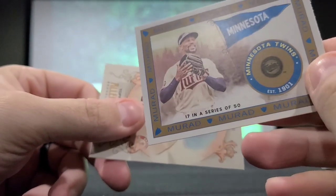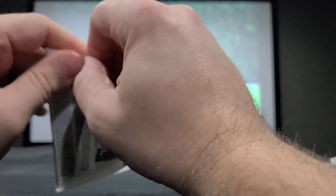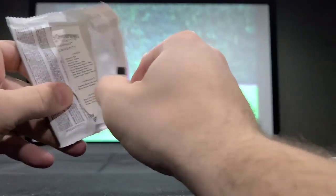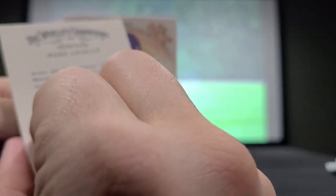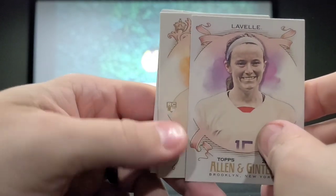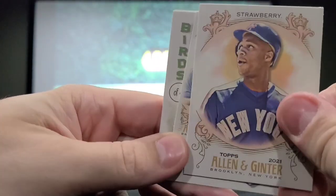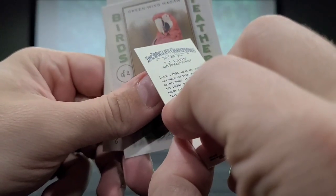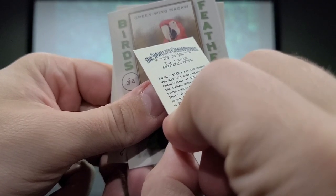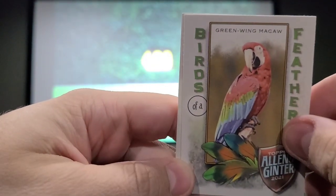I've got to admit guys, I don't think I would buy these cards again. I don't think I would buy any Allen and Ginter cards moving forward. Maybe I was just ignorant of what I was getting myself into. Another celebrity — Rose Lavelle, pro soccer player. Chris Bubik. Daryl Strawberry. Is this literally TJ Lavin — the challenge host from MTV? He has a card here. Then we have the Green-Wing Macaw. And Jack Flaherty. This is a bizarre set. Who comes up with this stuff?